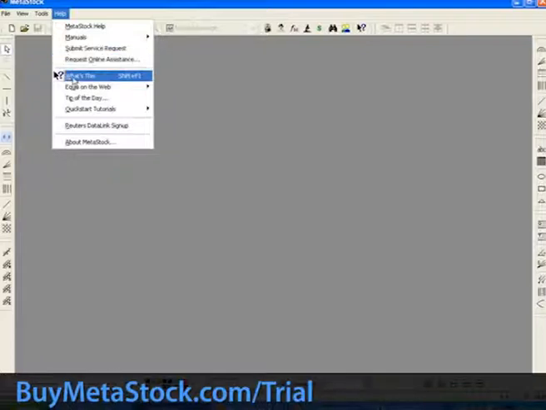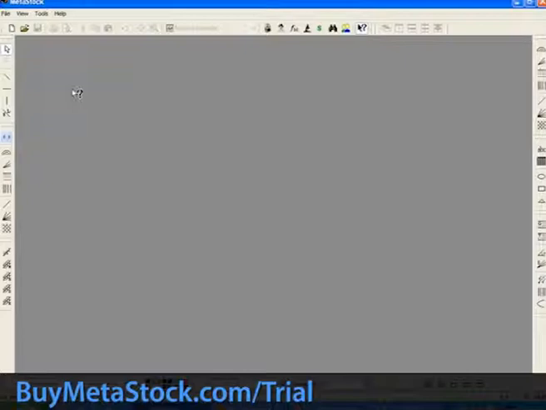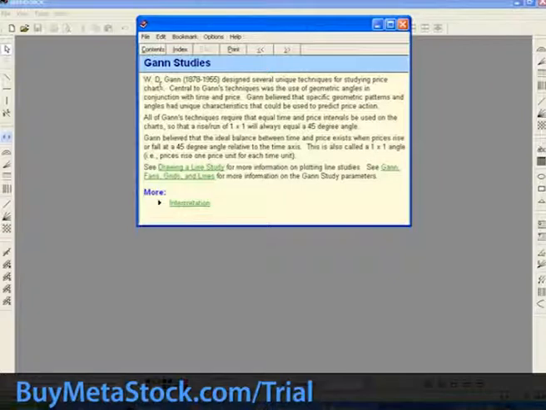Next in the list is the What's This? This is probably the most useful of all of the help functions, in my opinion. It's called Context-Sensitive Help. What it does is it allows you to first of all select this, and then select any other item within Metastock and bring up a help dialog for it. So if, for instance, I don't know what this is here that I'm pointing to, I simply click Context-Sensitive Help, click this, and it brings up a help dialog about that, telling me what it is.